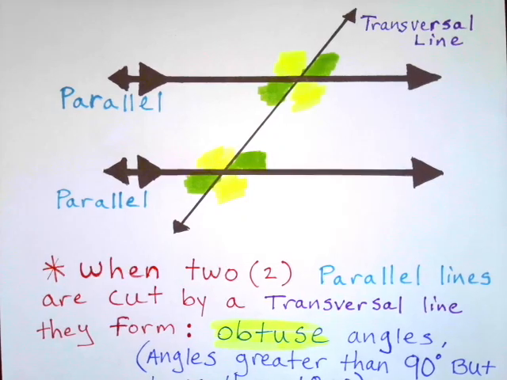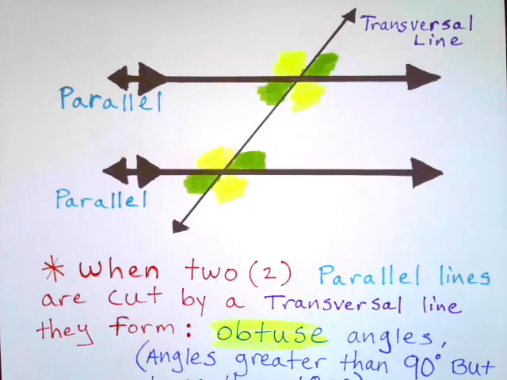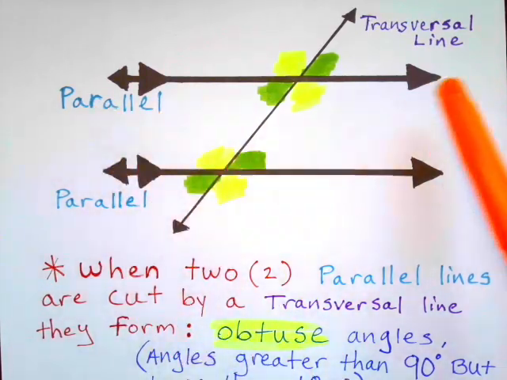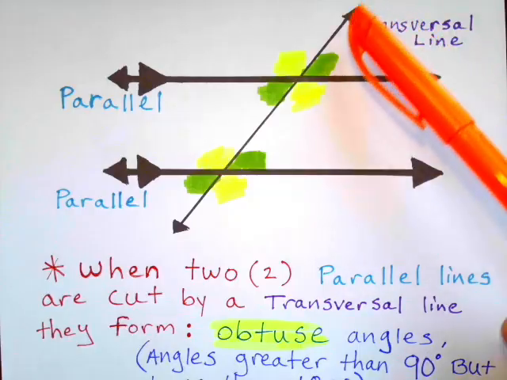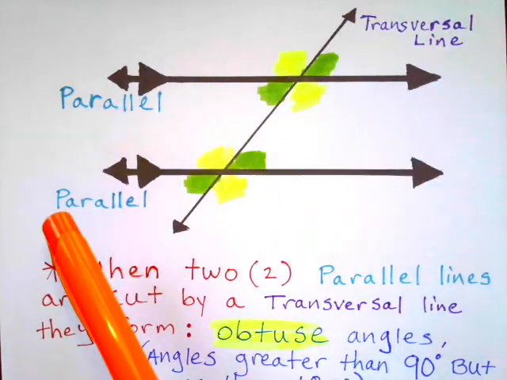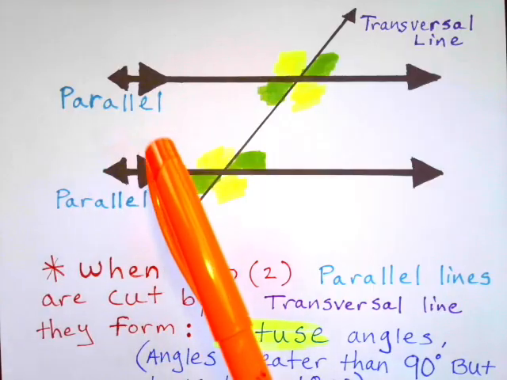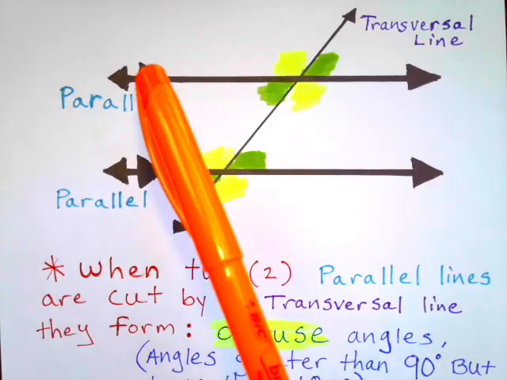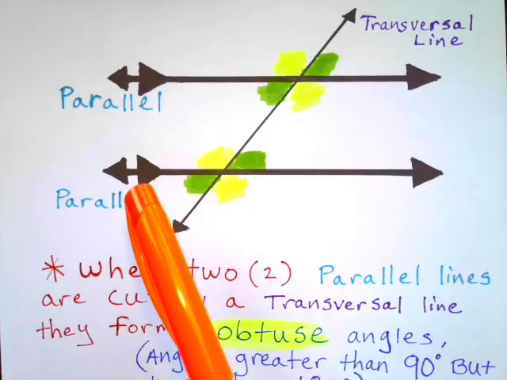Welcome back to part 2 video on answering the question to fill in the blanks with the best possible answer concerning two parallel lines you see here cut by a transversal line. So these two lines are parallel lines. You can understand that from this symbol here with the arrow to the arrow.